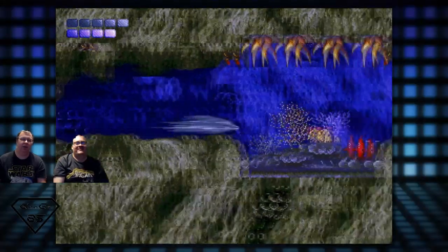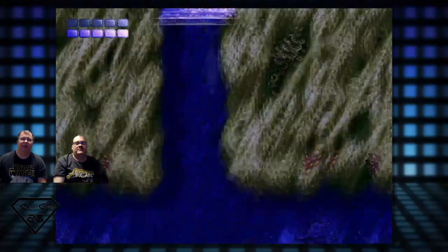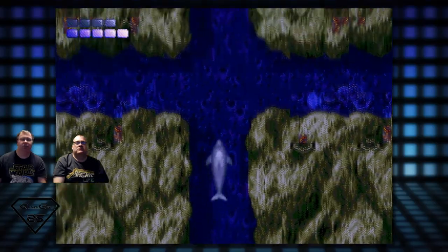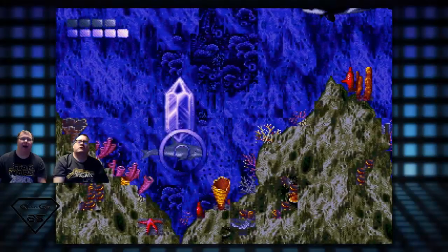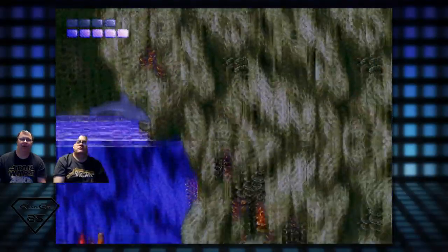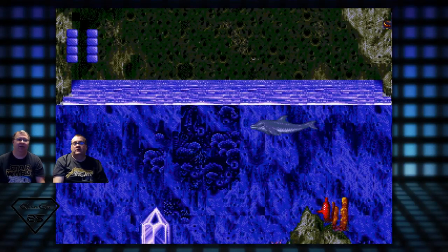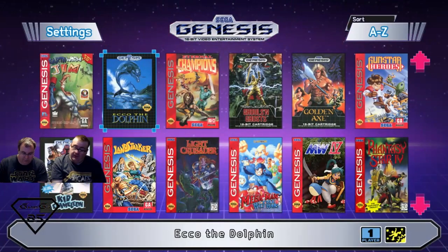One game I think they could have included, maybe instead of Echo, would be any of the Strike games, like Desert Strike, Jungle Strike. It still showed off some of the unique power of the Genesis, but it was just a better, more action-oriented game. So I think that's definitely something we could have seen more of. A fun game though, Echo. I just love it. It's definitely one I'm going to get more into eventually.